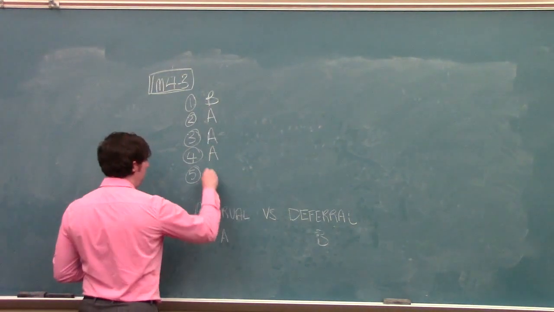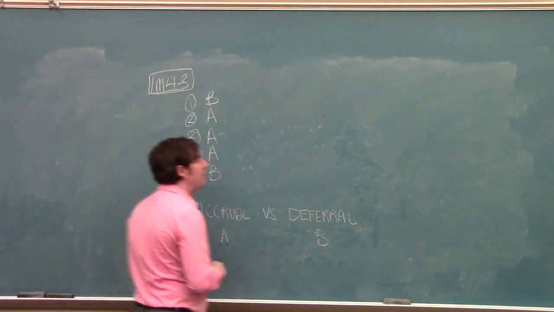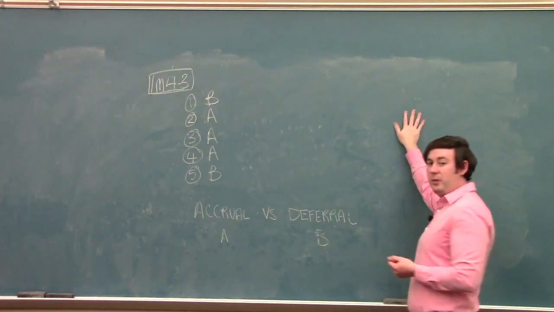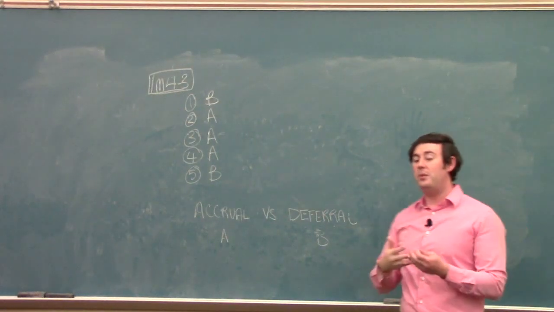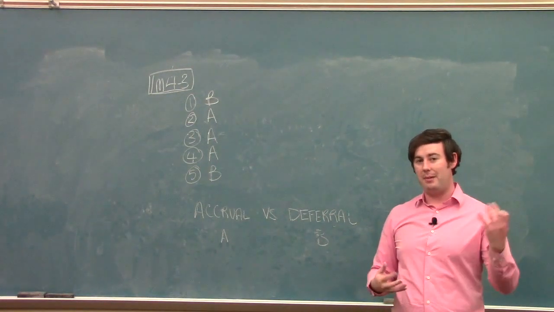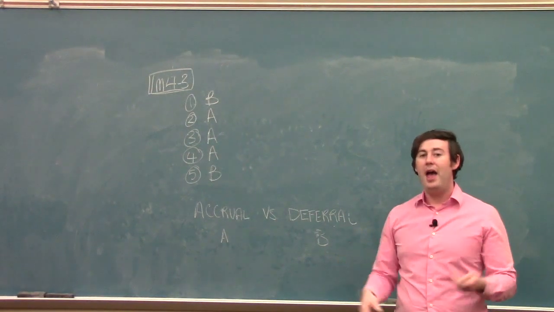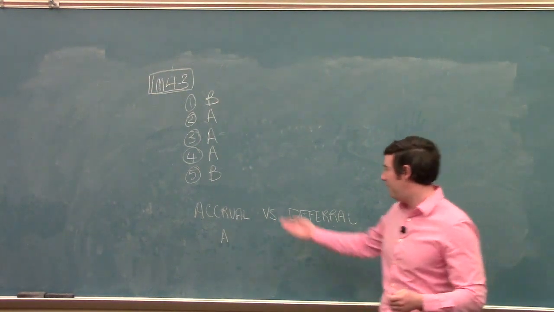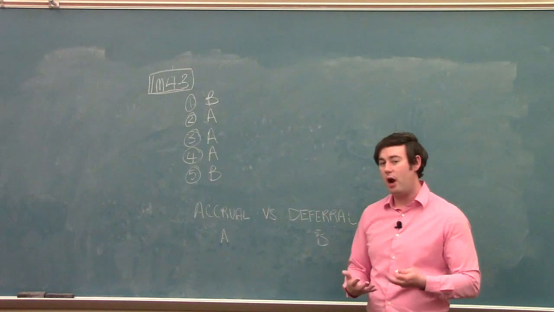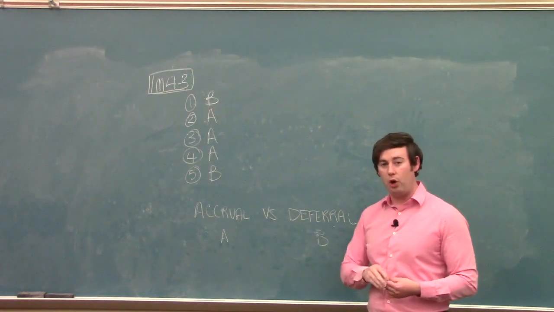And the last one, number 5, it says redeemed a gift card of $600. This would be B, deferral adjustment. Why? That was our second example that we showed over here, in which if we received a gift card, we would have previously debited cash, credited unearned revenue, until that gift card was redeemed. Well, in 5, it tells us that they redeemed the gift card, therefore it requires a deferral adjustment.